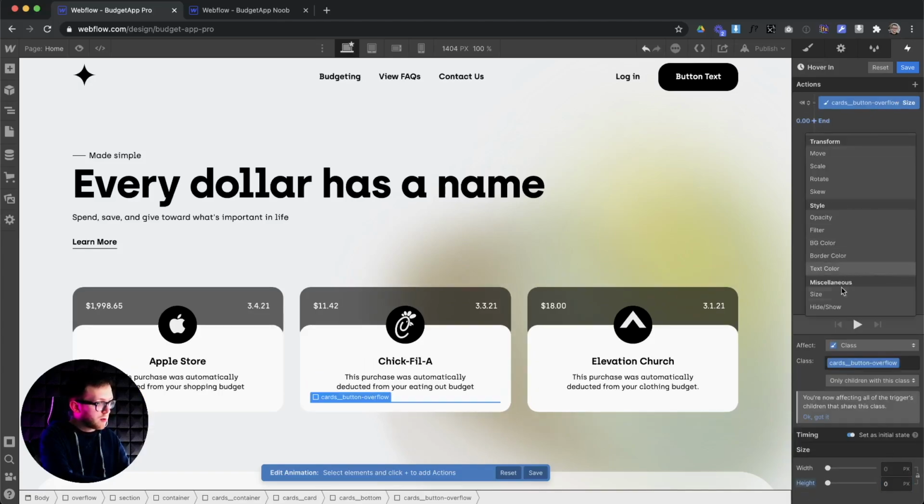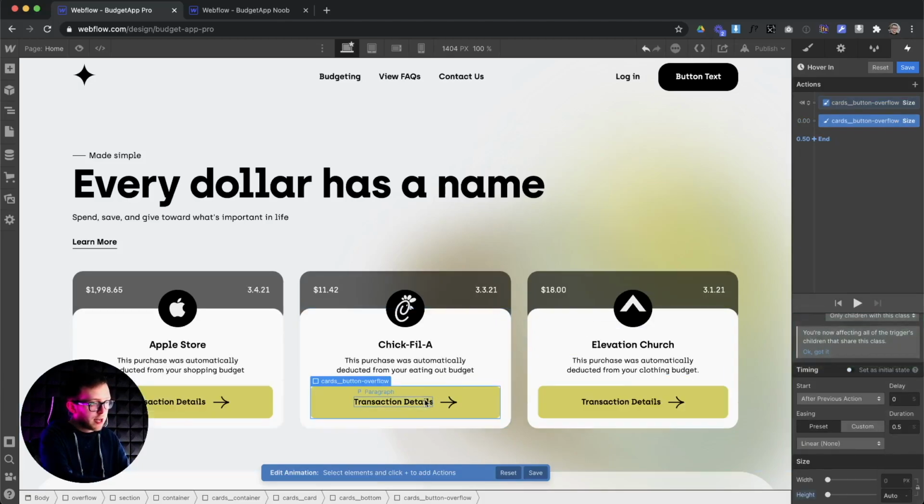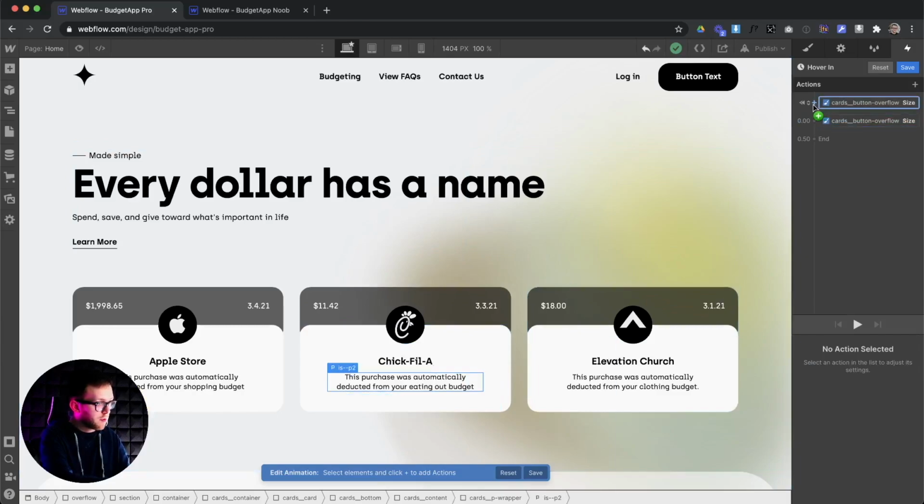And then we're going to change that size to a height of auto. So if this button copy ever wrapped onto a new line, doesn't matter how high this button is, if we ever decide to change the style of it, we're not manually fixing a pixel height here, and that's really the most important thing. We would do the same thing with the paragraph.